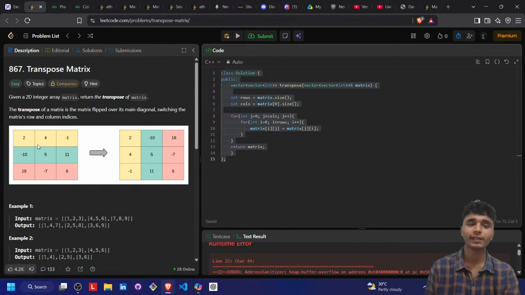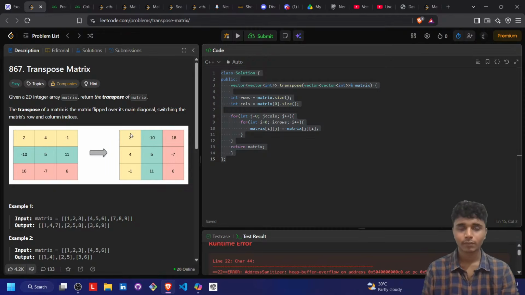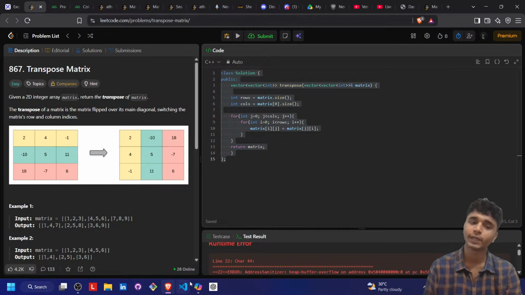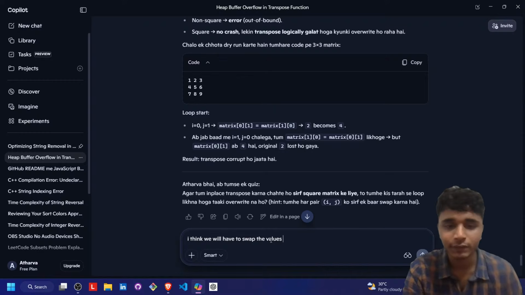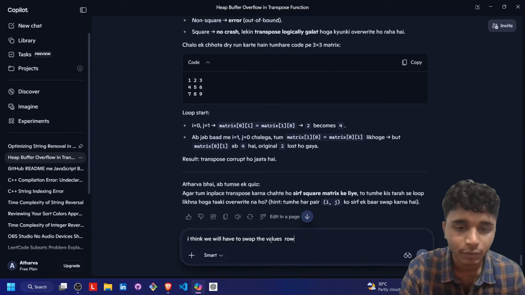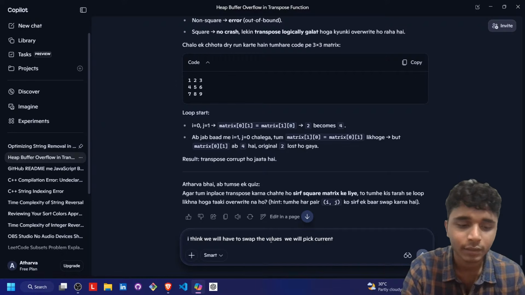When it gets converted into this, we have to set the values. We will pick the column and row, right? I think we will have to set the values. Row, we will pick current row and current.